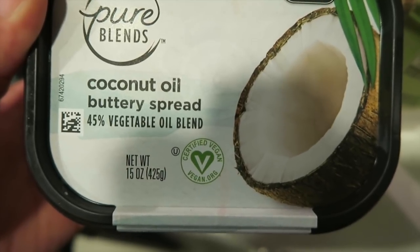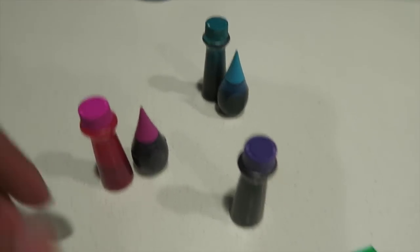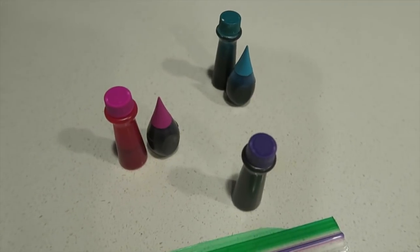Pure blend coconut oil spread. I am going to add the food coloring into these baggies and then add the pasta in it and mix it up.